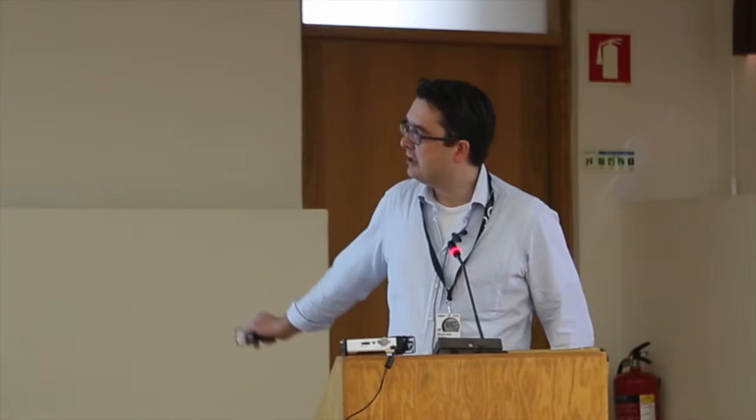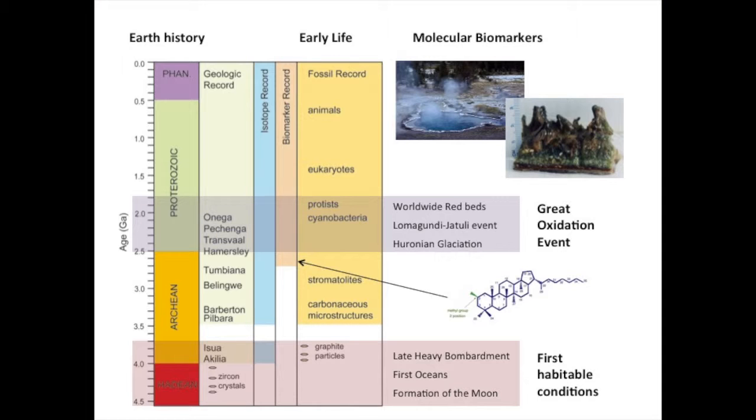So what happened between these two major episodes? This is basically a billion years, where we have a very patchy rock record, and everything we have has been highly metamorphosed. If we look at traces, for instance, biomarkers, molecular fossils, so molecules we can extract from organic cell walls of microorganisms. Here's an example of a microbialite in Yellowstone National Park. We extract these biomarkers, and then we can see certain biomarkers for a specific group of organisms and trace it through the rock record. I pointed here at 2.7.